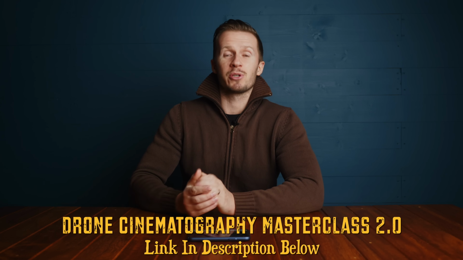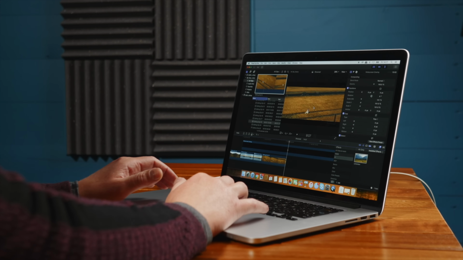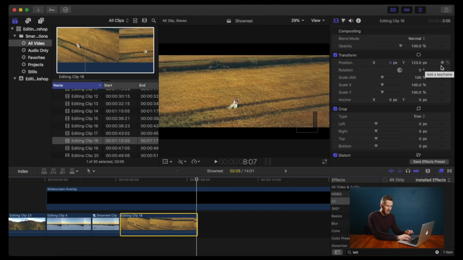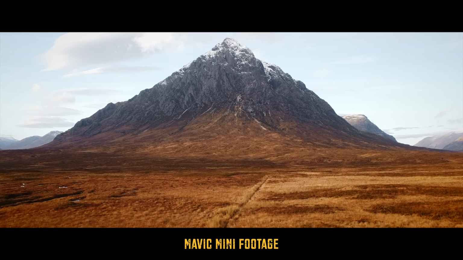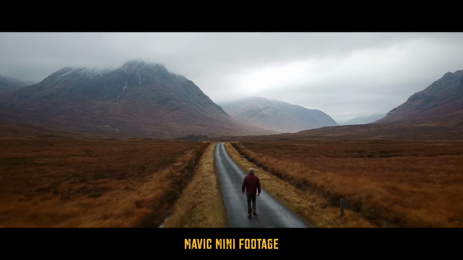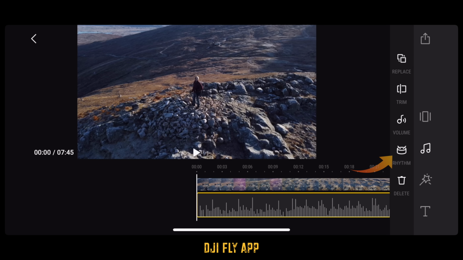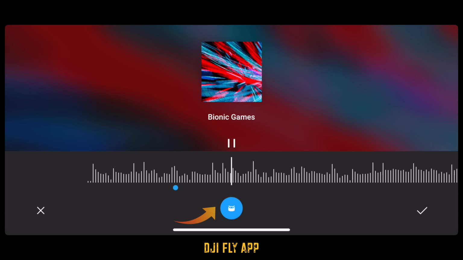of our 8-hour drone cinematography masterclass, link in the description below, in the editing workshop that we give you, is that it's what you do with the editing software that counts. Much like creating great aerial cinematography, as you have seen with the MAVIC Mini, you can get stunning results with an inexpensive drone. The same can be said for your editing. We're talking about the placement of the cuts, using music effectively, nice simple transitions, and so on and so forth. So I am optimistic that we can get some good results. Let's jump on in.